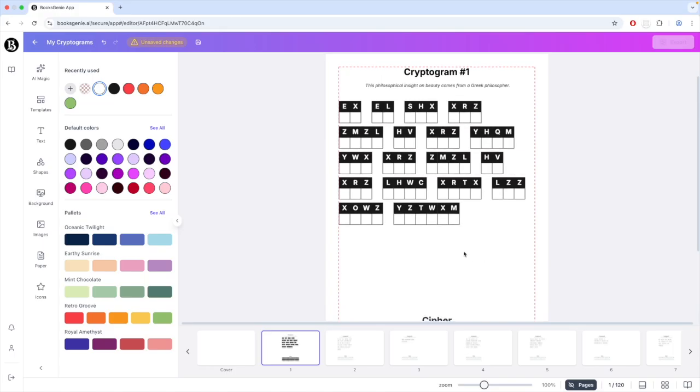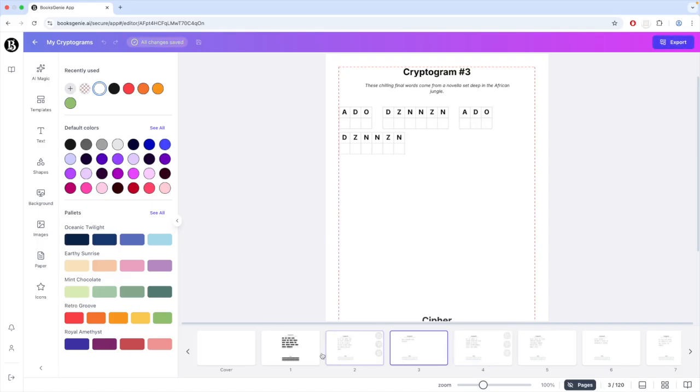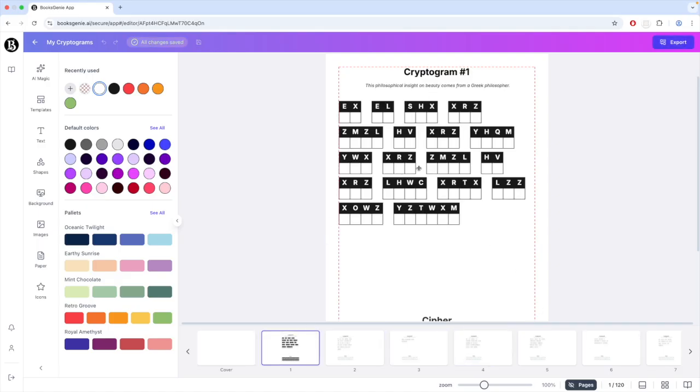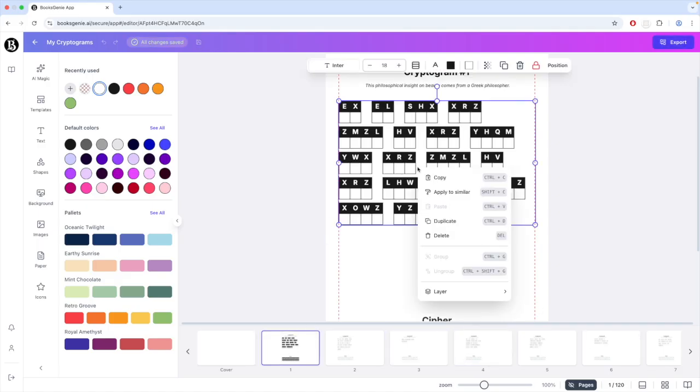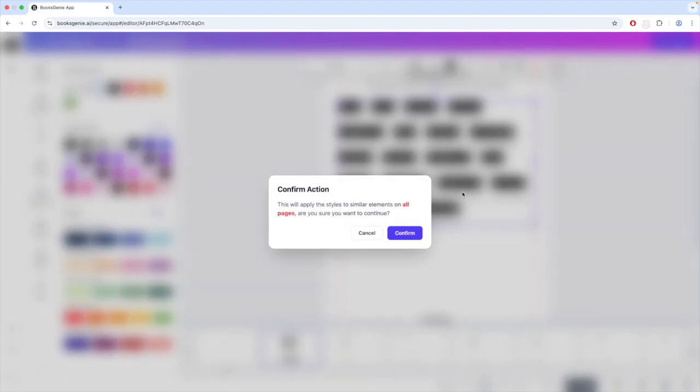Similarly, you don't have to repeat all of these steps on all the pages. You can always use our handy feature. You right-click on the element, and then you choose apply to similar. Clicking on this, you will get a confirmation, because what it will do is find all the elements in all the pages and modify them so that they look similar to what we just selected. In this case, I'm going to click confirm, and then it's going to visit all the pages, find similar elements, and change their styles automatically. So we don't have to do that one by one.